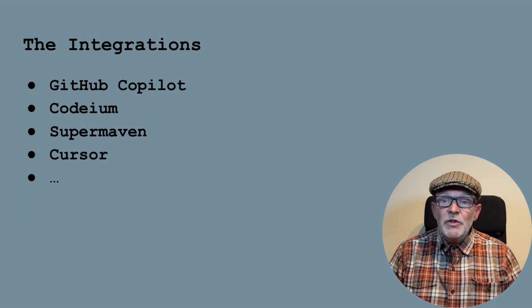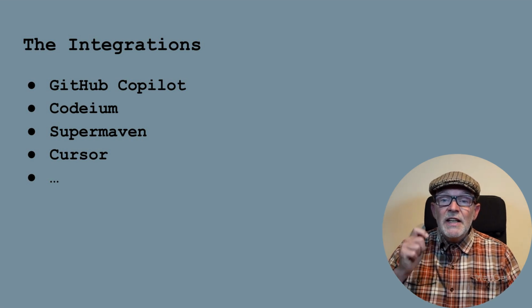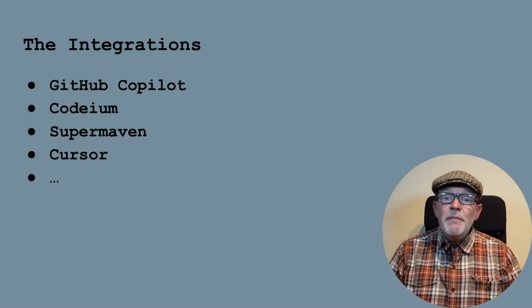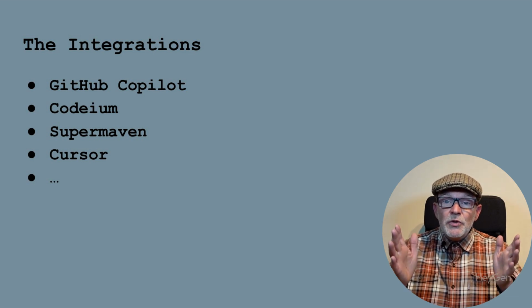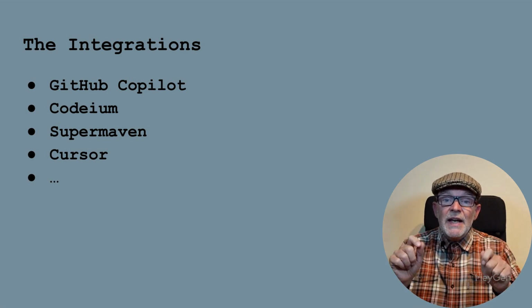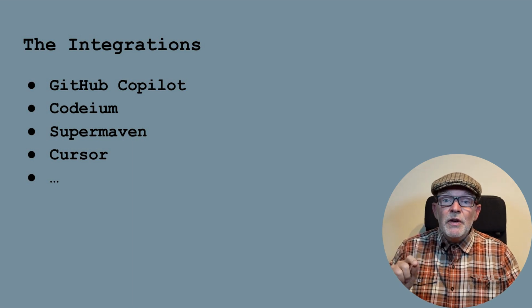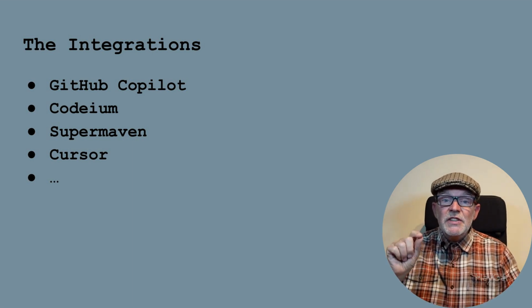The list of possible integrations is probably a little bit smaller. Here I would suggest that you start with GitHub Copilot. Not because it is the best, but because it is supported by most IDEs. Means if you need to switch IDEs, you can take your GitHub Copilot integration with you. One thing to point out is that things are moving fast. 3 months ago, Codium, Supermaven, and Cursor allowed you to switch between models, and GitHub Copilot did not, and that was a reason to use one of the other integrations. Today, GitHub Copilot can also switch between models. Means one of the reasons not to use GitHub Copilot just disappeared.